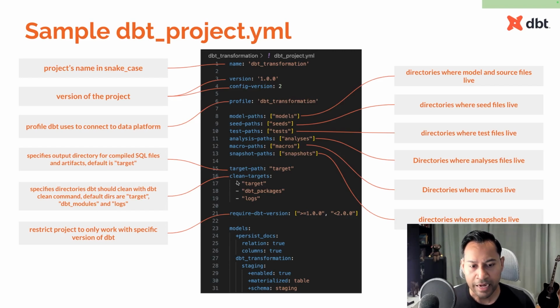Now, here are quite important things. This configuration here, require dbt version. Currently, at least in this example, we are setting our dbt version to be anywhere between version 1 and version 2, the major versions of dbt. And this is quite critical because, going back to the production situation that I was explaining earlier, you have a dbt production environment. You want to make sure that there are not going to be immediate breaking changes.